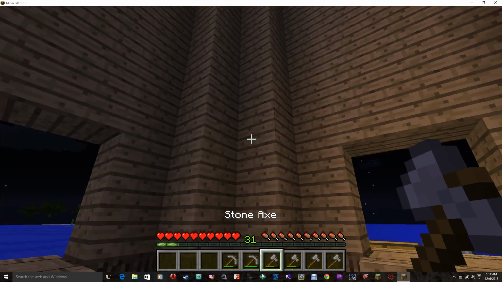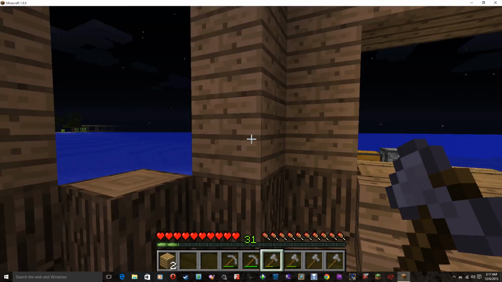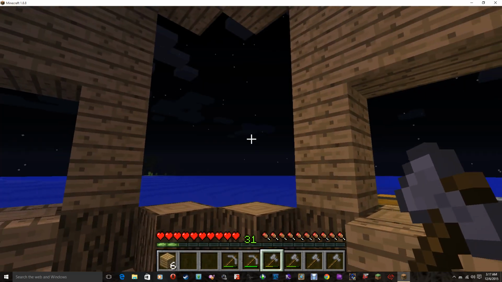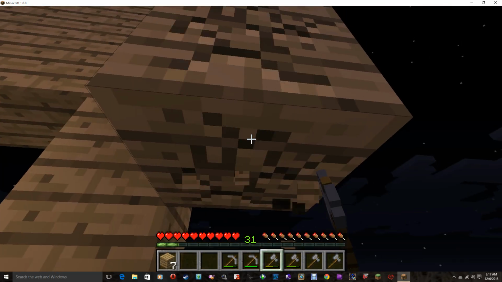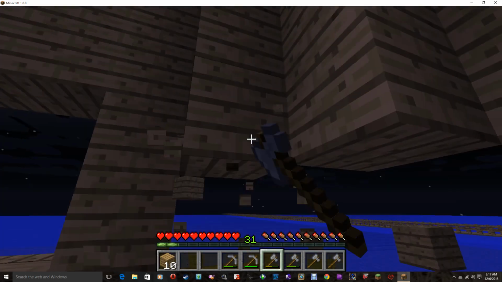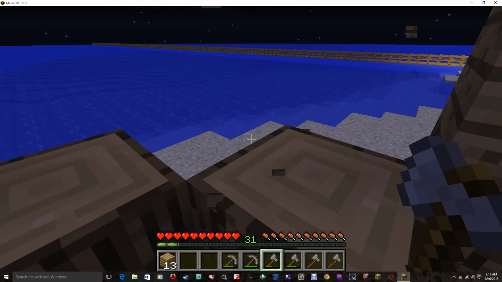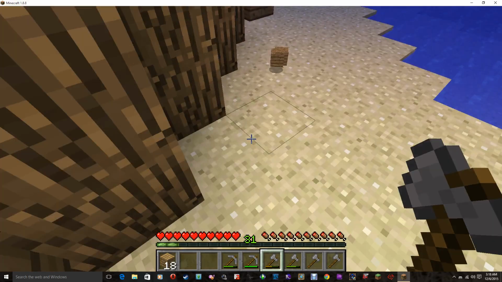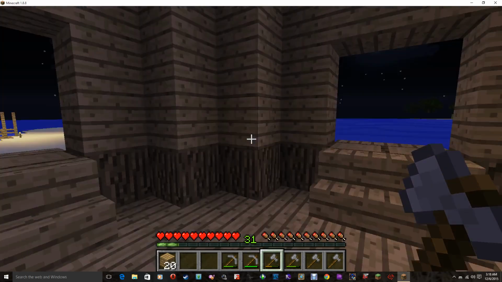Now, we need to chop out a lot of what we have done. 1, 2, 3, 4. 1, 2, 3, 4. Oh, because that's already out. Okay. 1, 2, 3, 4. What I wouldn't give for an efficiency 5 diamond axe about now. Okay. Let's gather up all this precious wood. Alrighty. Up.